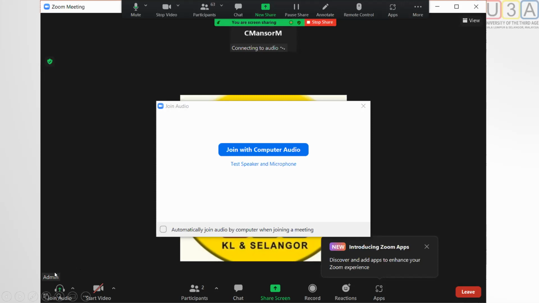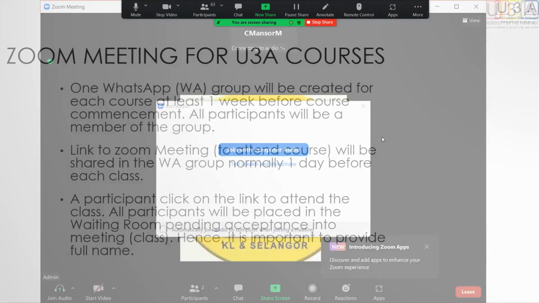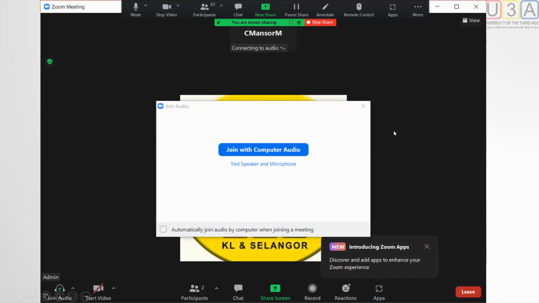For example, if you see this, in my case, because I've not clicked on join with computer audio, it will only turn into a microphone icon after I've clicked on join with computer audio. Okay, is it clear?